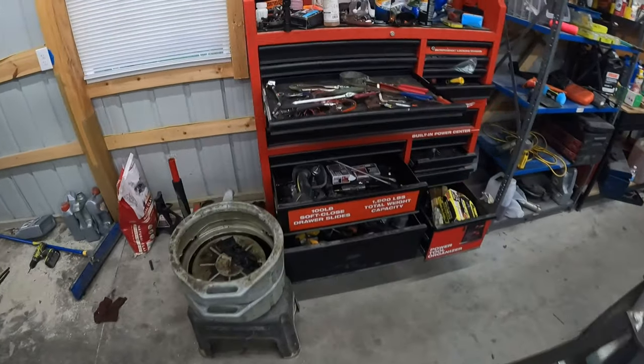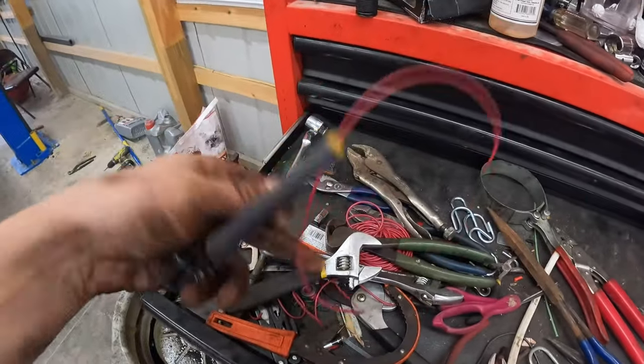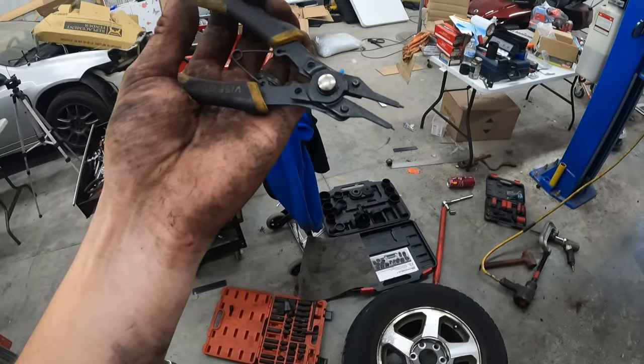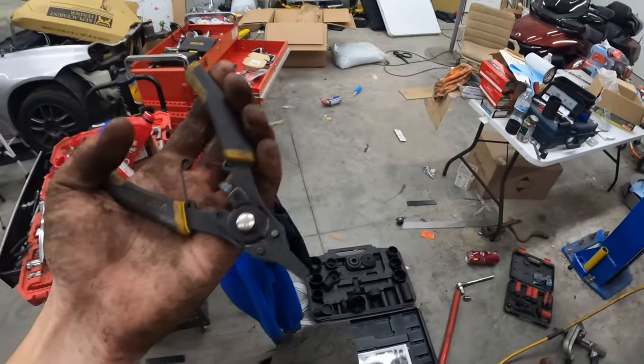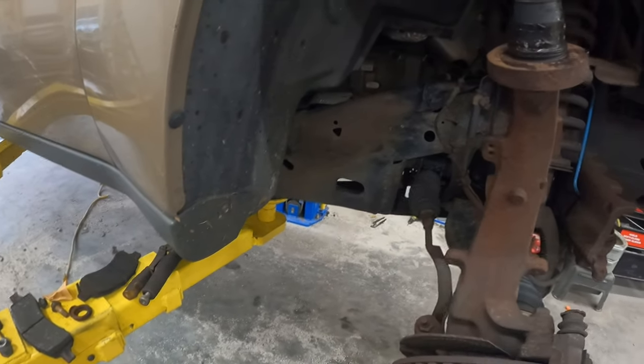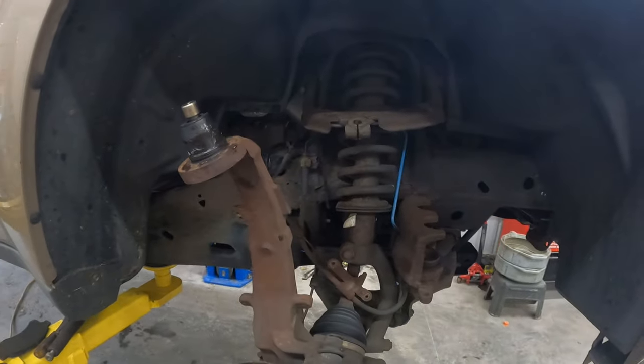And you guys are gonna laugh at how unorganized I am here. Whatever. All right, so I have my pliers set up. When you squeeze, they open. You can flip them around the other way if you want. But I don't have anybody to help me hold, so let's see if I can do this one-handed.